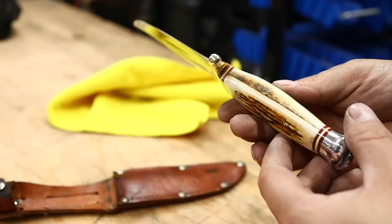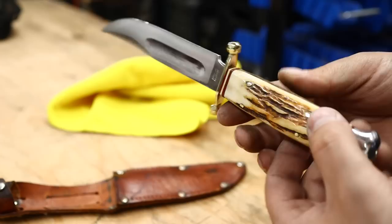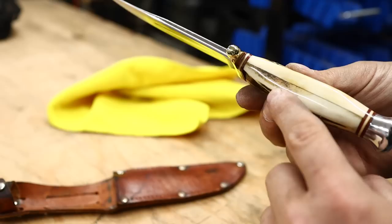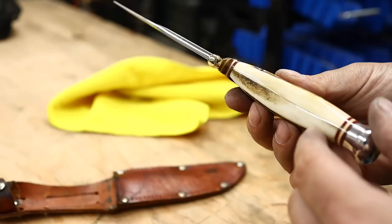Do you see how it soaks in and impregnates the material? That was the punky marrow that you could kind of dig your fingernail into - not anymore. It's like glass and it sands up to a gloss finish as well. See the reflection there? That wasn't there before because that was soft marrow - couldn't have done that. But now the cyanoacrylate polishes up beautifully. There's no gap there - you can see that gloss. No gap anywhere.